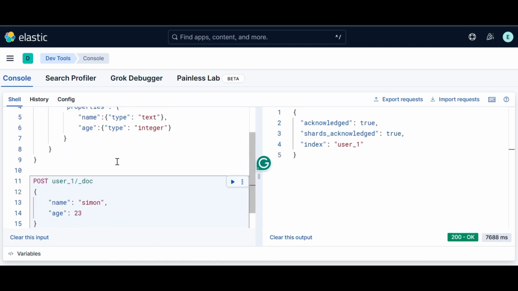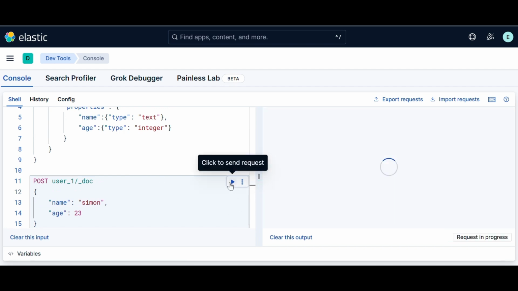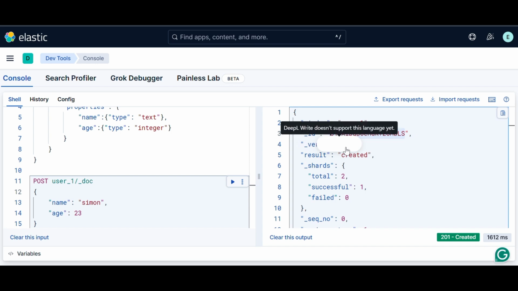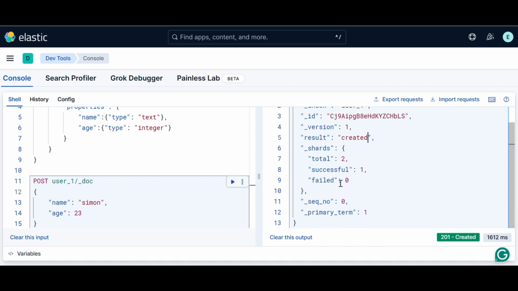So same thing, you click here and let's wait. And it says yes, we have user1, the ID is this, okay, and the version is 1, result is created successfully. The number of shards total, don't think about this at all. Later we are going to see what all this is about.